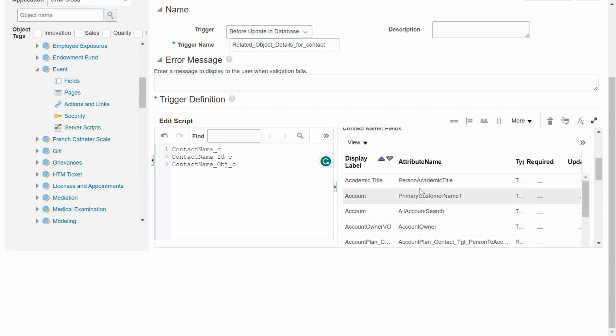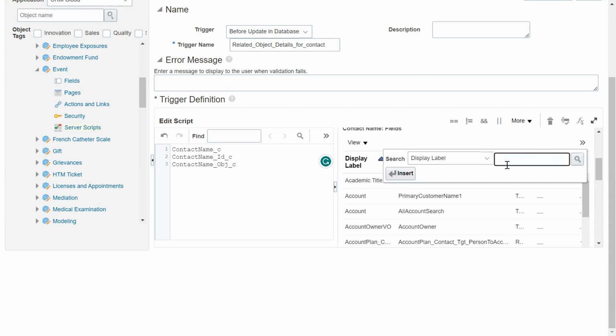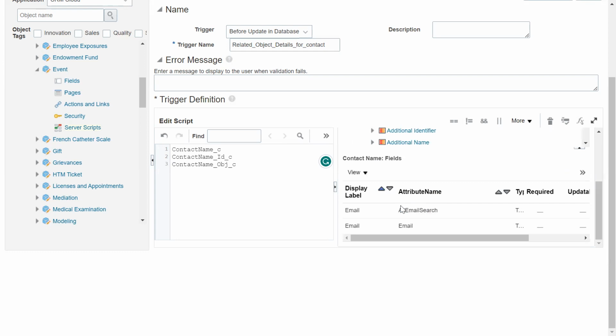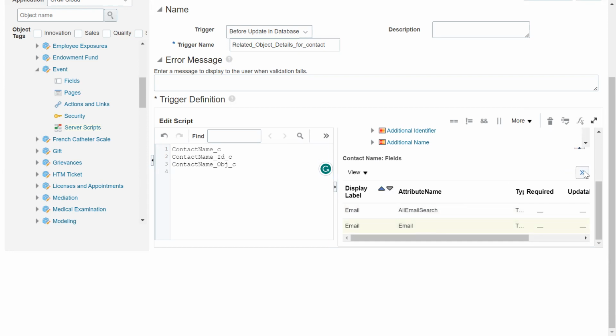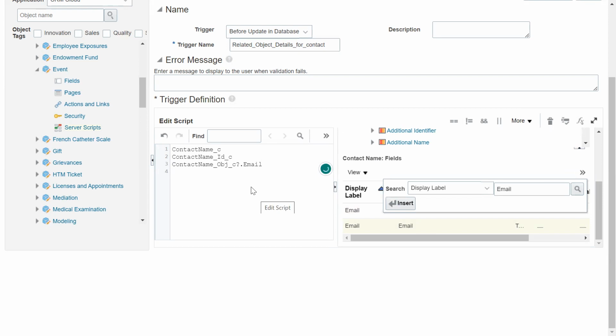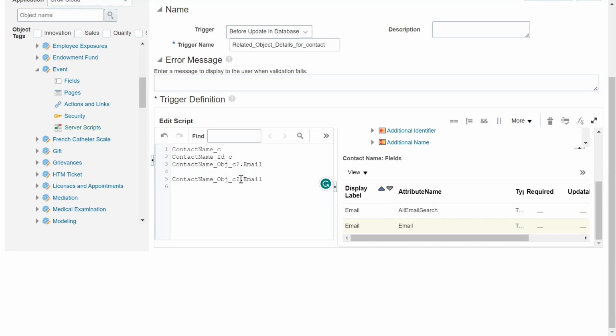If you want to get something like the contact email, we can search for that email. Basically, we are searching the fields in the contact object and inserting. If we insert here, now we can observe it inserts the related object, question mark dot email.